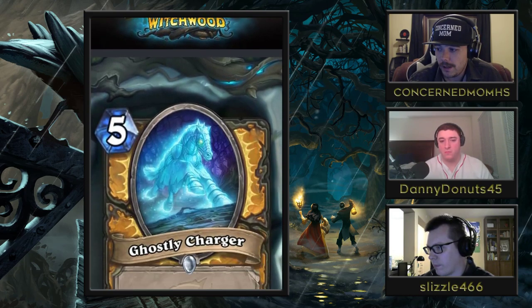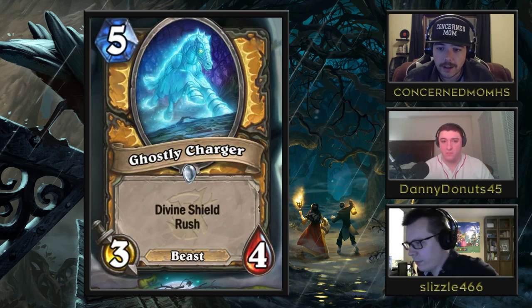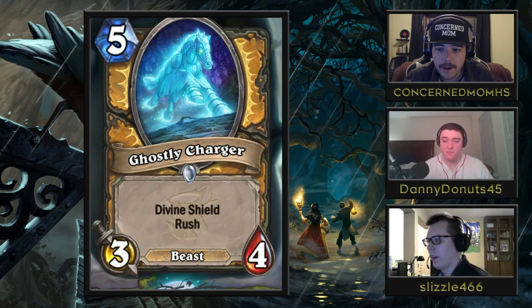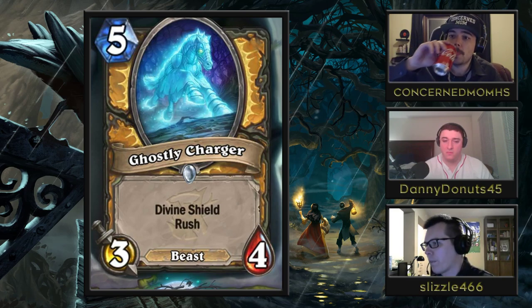So next we have Ghostly Charger. 5 mana, 3/4 Beast. They're pushing Beasts in all classes this expansion. 5 mana, 3/4 with Divine Shield and Rush. Basically the new Argent Commander. Probably worse.